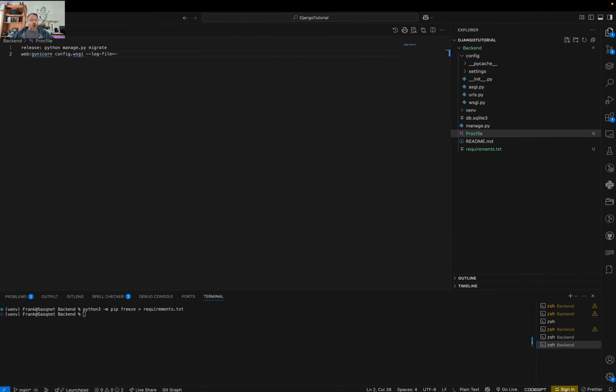Then gunicorn config.wsgi is the command that launches your Django app using gunicorn, a high-performing WSGI server that's great for production. Gunicorn is the server software, and config.wsgi is the entry point for your Django project.